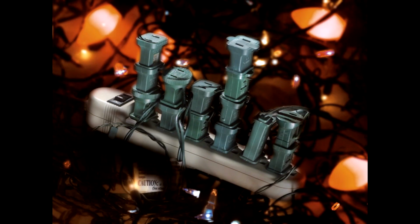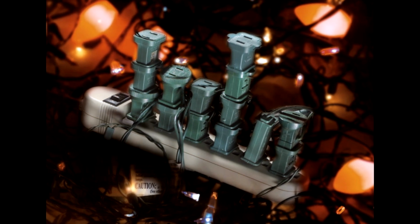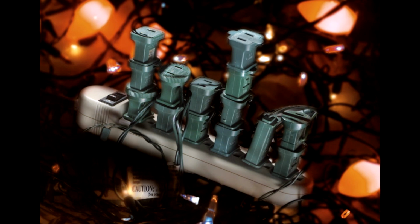If you're using these multiplexes in these outlets, that's just absolutely encouraging a problem. Let's just use one string of lights for one outlet position. And if you feel a line and it's warm to touch, then we do have a problem. You need to unplug it.